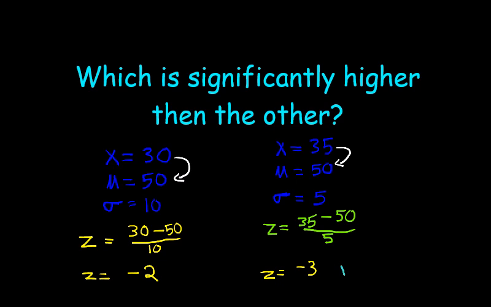So which one's significantly higher? Got news for you. It's not the 35. It's actually the 30. And the whole reason why people will get this wrong on the first shot is they'll only look at those two particular values, the data value and the mean. These don't mean much unless you know what the standard deviation is. So any question that you have in statistics revolving around z-scores, look for that standard deviation. Now many people could say, no, -3 is higher than -2.